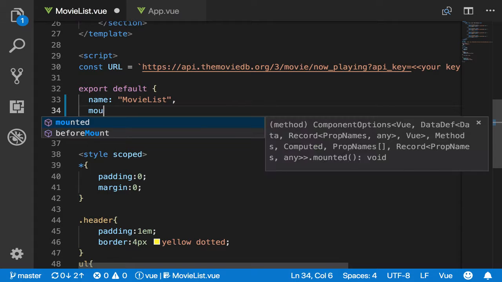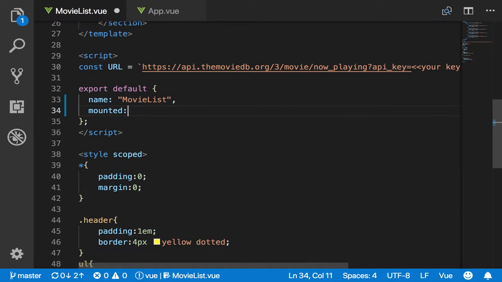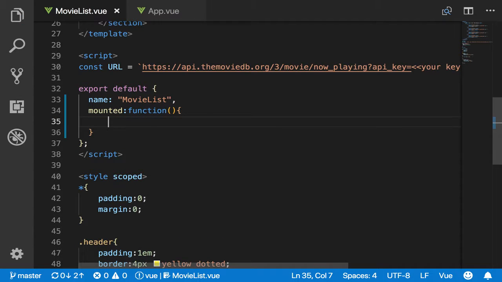Over here, our object has a property called mounted.